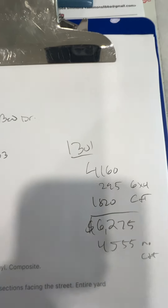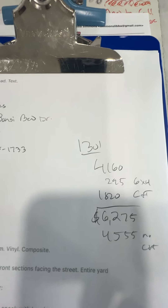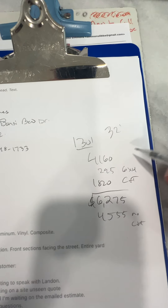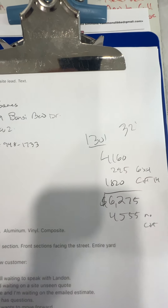I got 130 feet with removal at — what did I do that at? That's $41.60 divided by the 130 — $32 a foot for the basic. Cap and trim at $14 a foot, $295 on the gate. Total with the cap and trim, total with no cap — that's based off the 130.